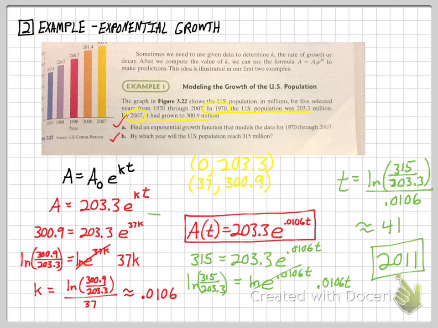So a lot of parts to this problem. You can see where it might be easy to get lost, but your job is to maybe watch this a second time if needed to, but you should be able to apply this technique to any kind of exponential growth problems. The most common ones are populations and problems involving money. Both of those are good examples of exponential growth.